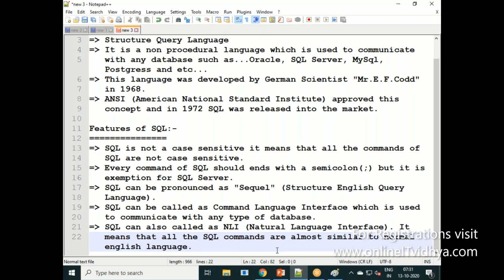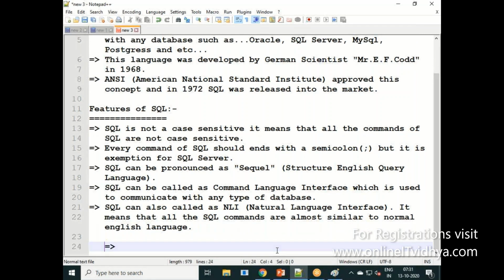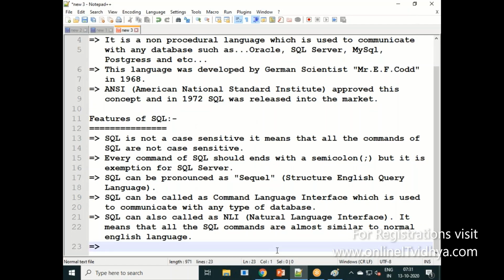Okay, right. The last feature: Structured Query Language is mainly divided into four sub languages.